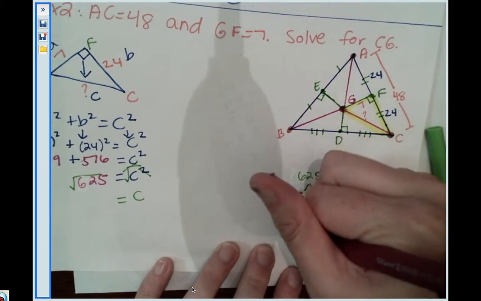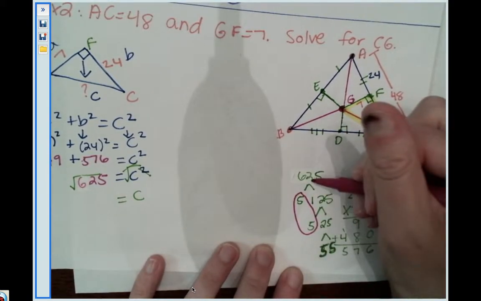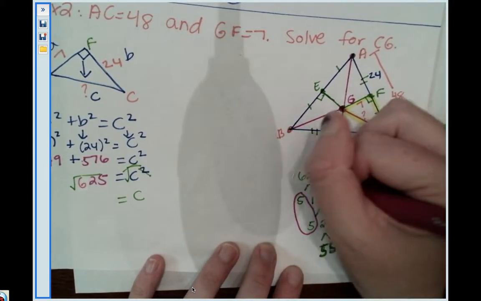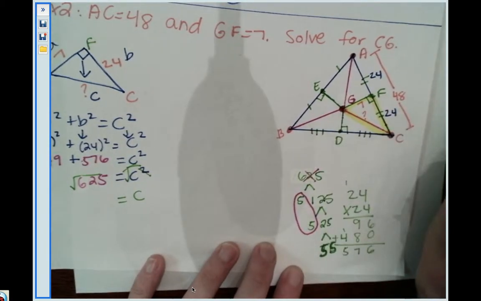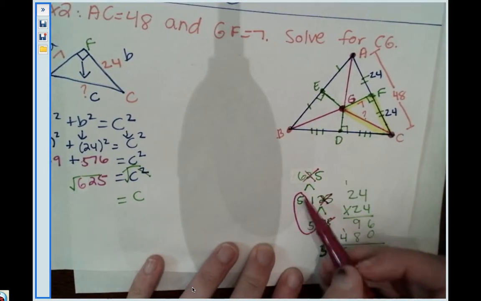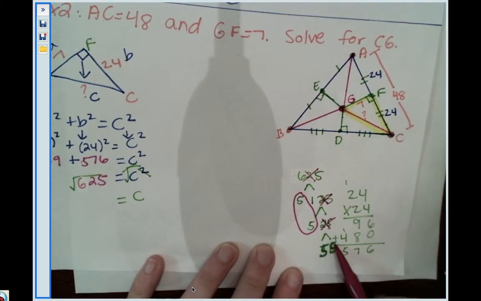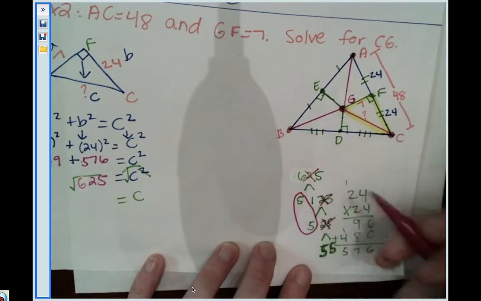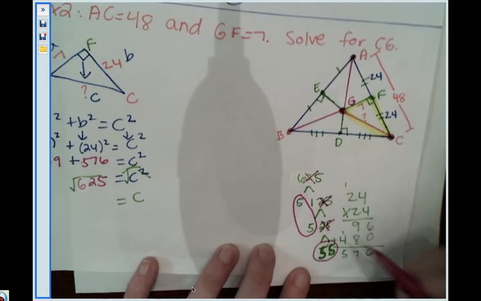Okay, so now I can circle my pairs. So here's a lovely pair at the end of my branch. Remember, we don't care about the numbers that break down. So 625 I don't care about. 25 I don't care. 125 I don't care about. And 25 I don't care about. So the numbers at the ends of my branches are the ones that matter. So I have one pair of fives and another pair of fives.